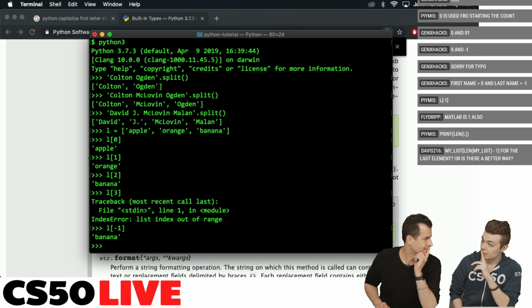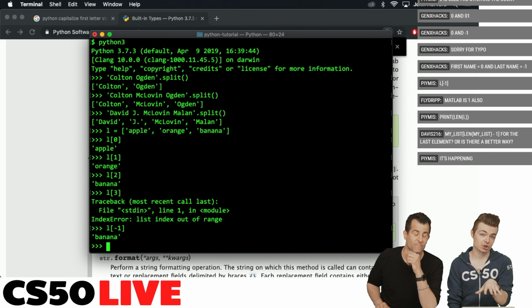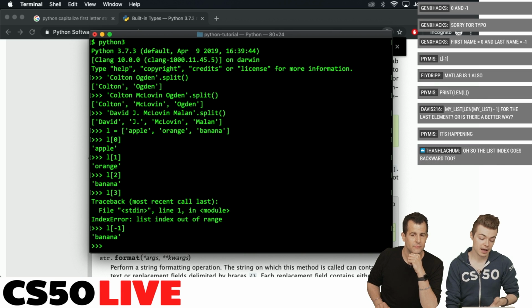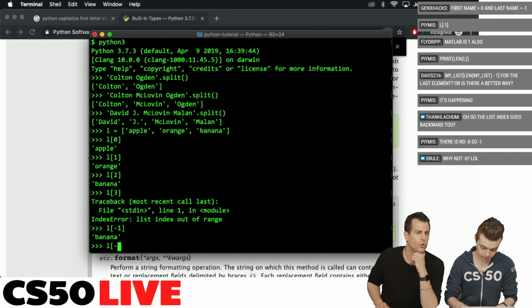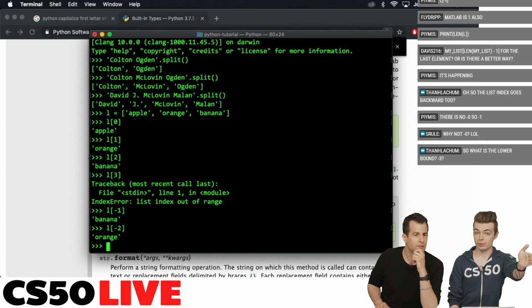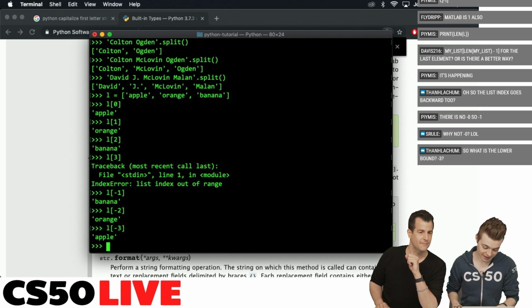Interesting. Now, why is that? Well, it turns out that in Python, you actually get this nice little syntactic sugar for indexing into your array from the tail and not the head, so to speak, the end of the list as opposed to the beginning. And starting at -1 and going backwards, -2, -3, you go from the end of the list actually to the front of the list, to the head of the list. So what's L bracket -2 going to be? L bracket -2 gives us orange, which is again one further from the back of the list. And L bracket -3? Oh, and indeed it's apple.